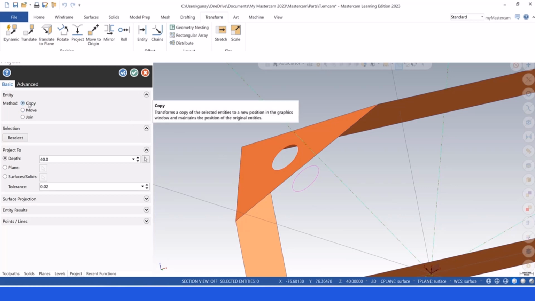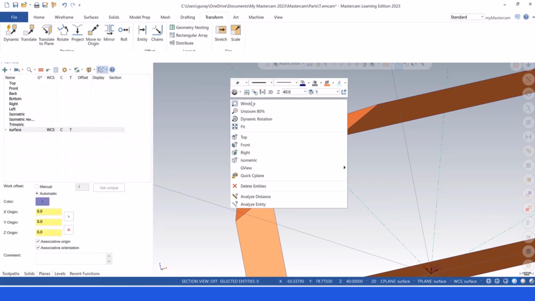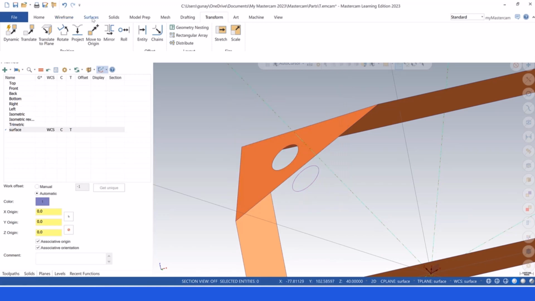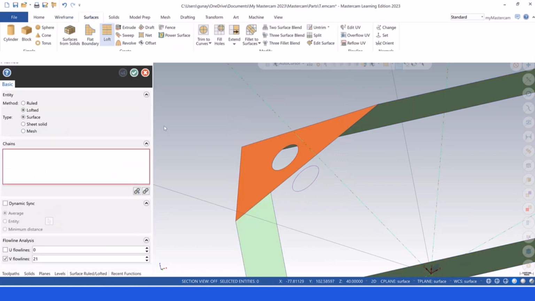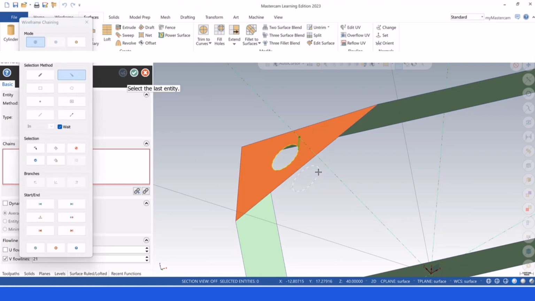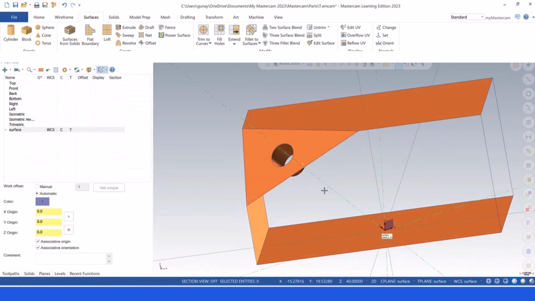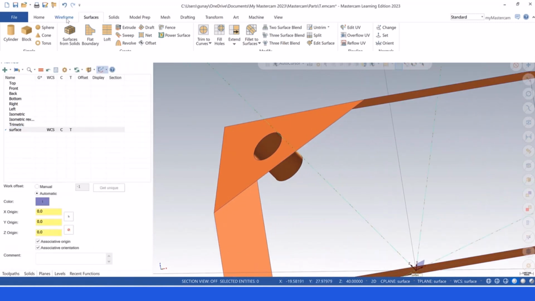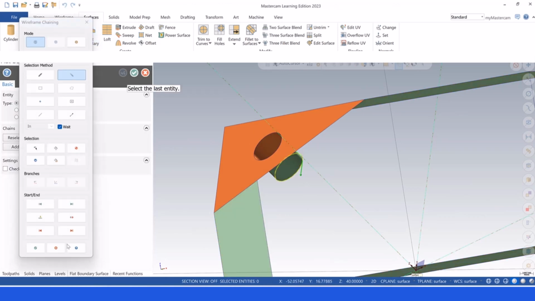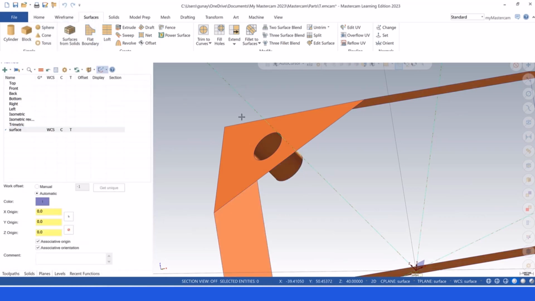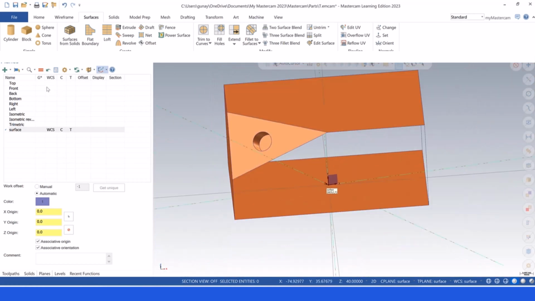It is projected by using the method copy, and then we can easily use the clear color options, and then I can easily use the loft options here, and then we can select, oops, we can select this one. So this is the end of the section. I just need to hit here, and then we can select this one, and then you're gonna see that's kind of a face here. After that, we can also use the flat boundary options, and then you can also see that's kind of options here.